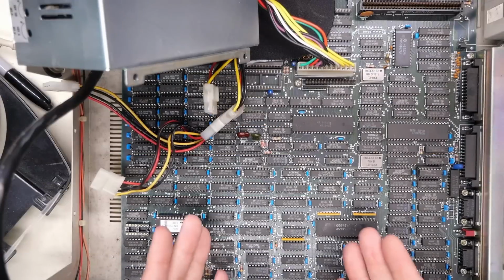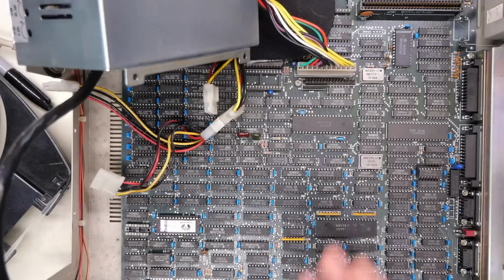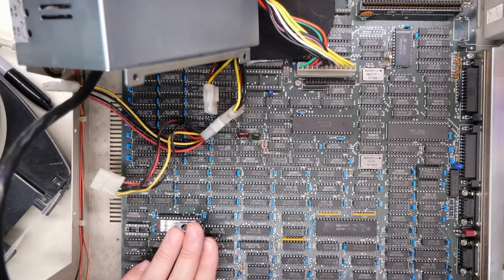Okay, so the bad chip is out. Here it is right here. Quite easy to desolder, no issues on this motherboard. I went into my spare parts and I found 3 replacement chips, all untested, but hopefully one of these works. While I was at it, I also installed the 2 pins for the battery that I cut out of this thing, so it'd be easy to restore the clock to a working condition using an external CR2032.